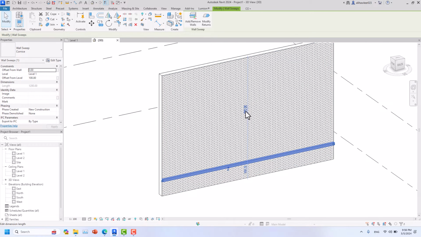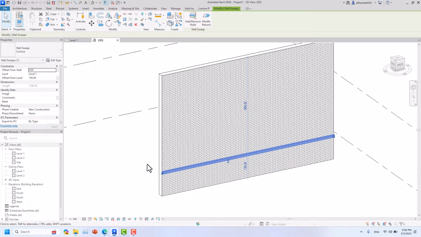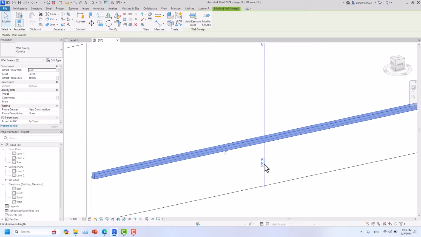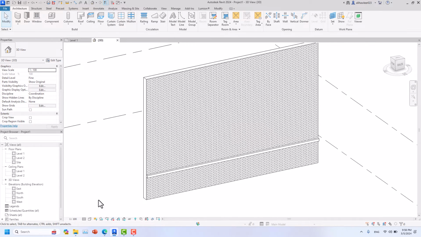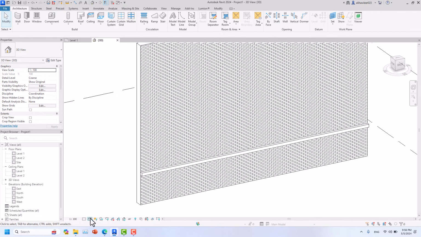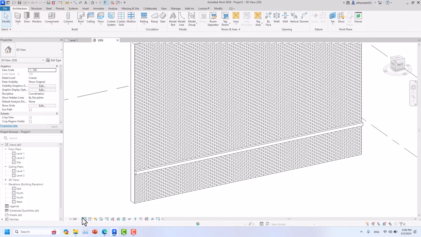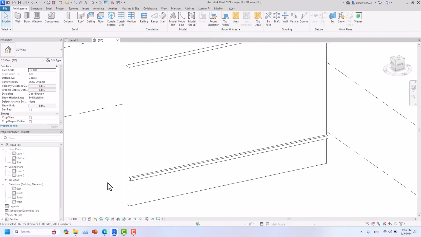Or you can say that I want to have it from this side. You can change it from this side too. Let's make it 650. It will add 50 to the 100. So now this is 150. Okay, something like this. Let me just go to the course. Okay, and yeah, to the course it will be better.